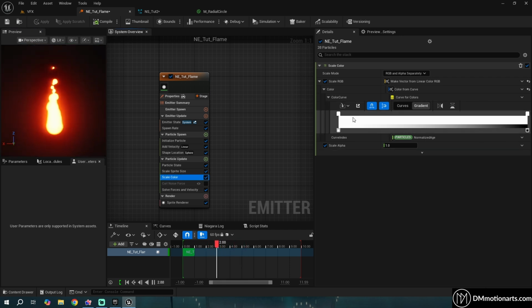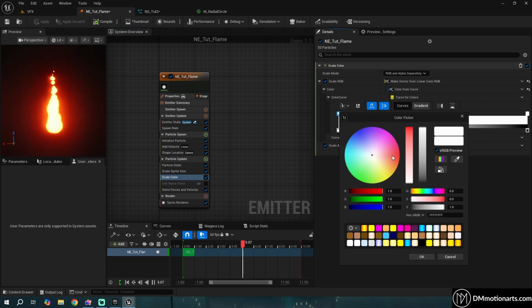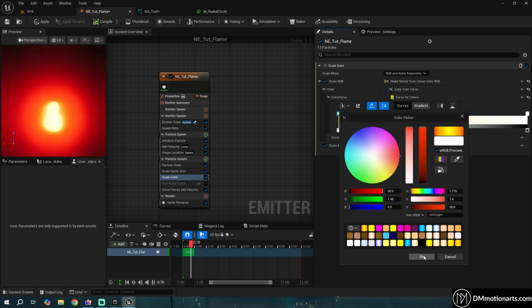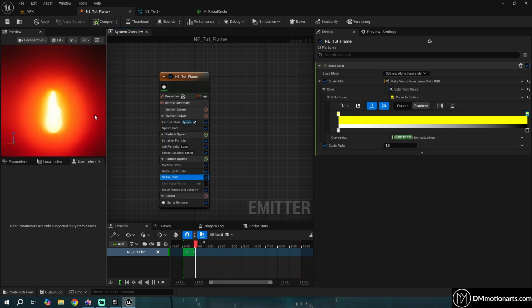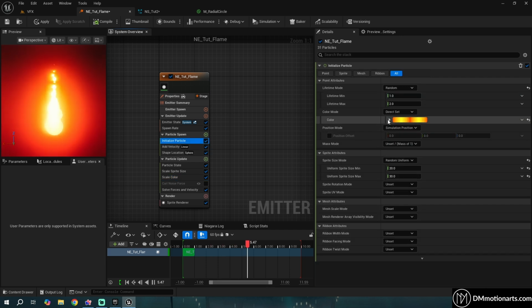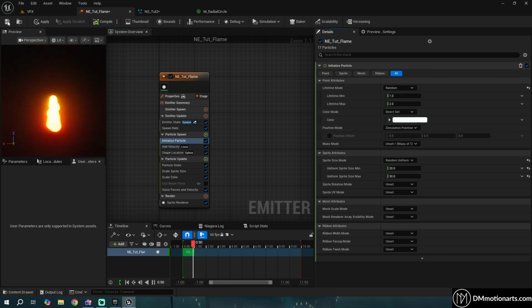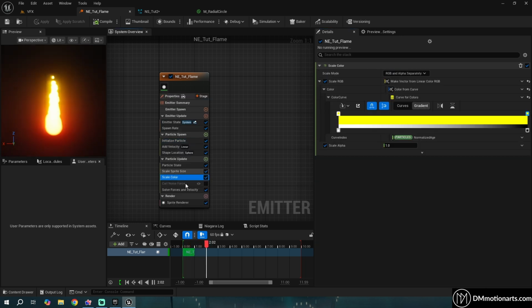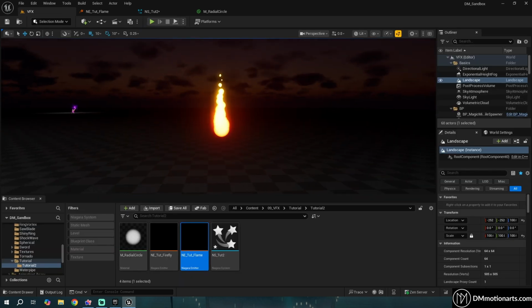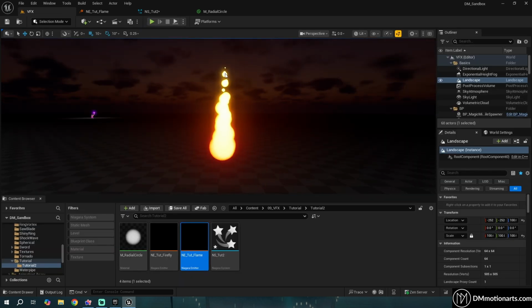So you could see nothing's actually happening. Let's make it have something like the same color, like 50 red color at start, and at the end we'll make it something like yellowish 50. Maybe in this color we just make this basic, so that everything else is just based from this scale color, so we don't have to do double time. Now we get something which is going from orange to yellow.